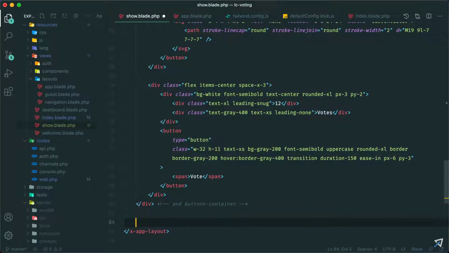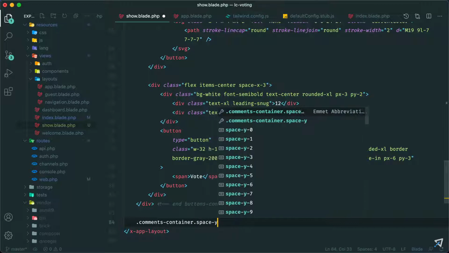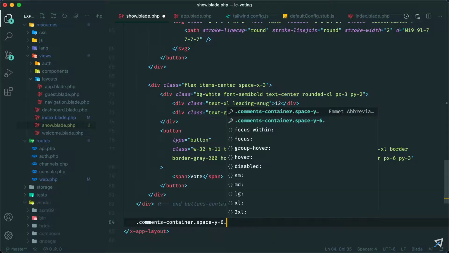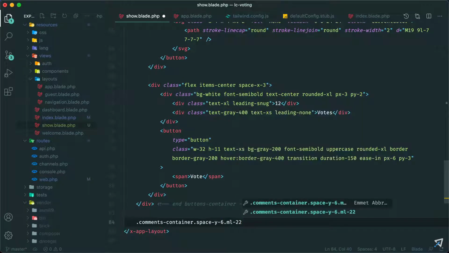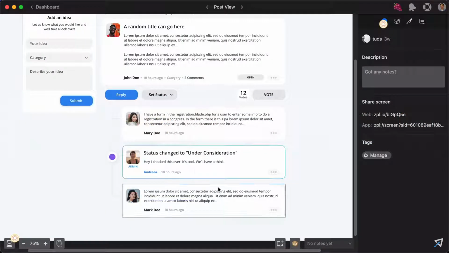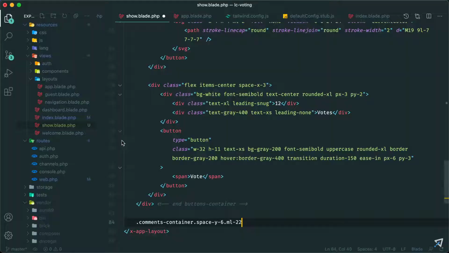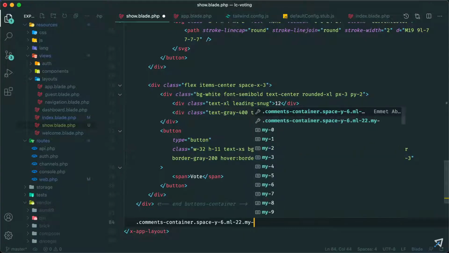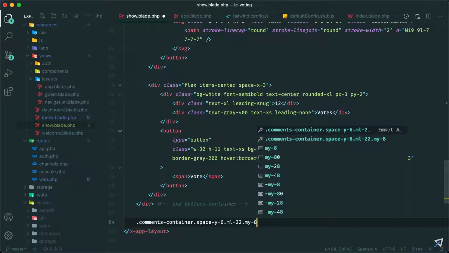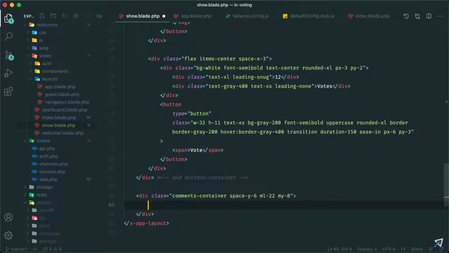Let's make a new one called comments container. And let's make it space Y6. Margin left of 22 is what I have because there is a margin here. And let's just give some margin on the top and the bottom, MY8. And let's end that out.